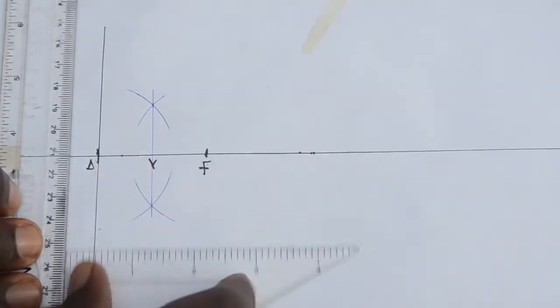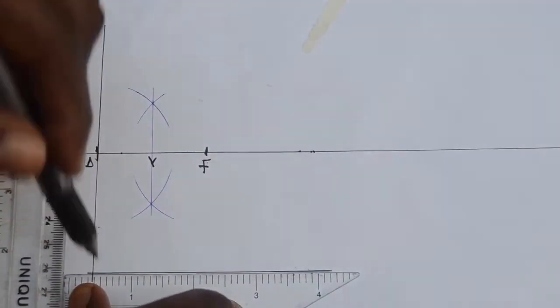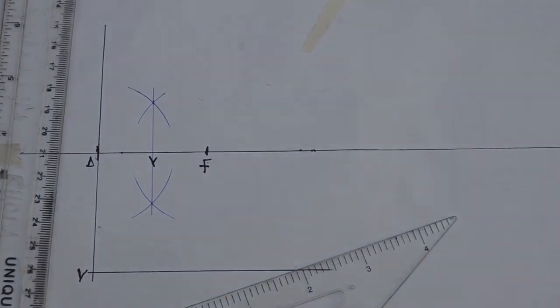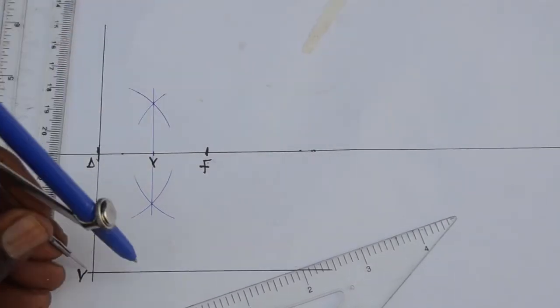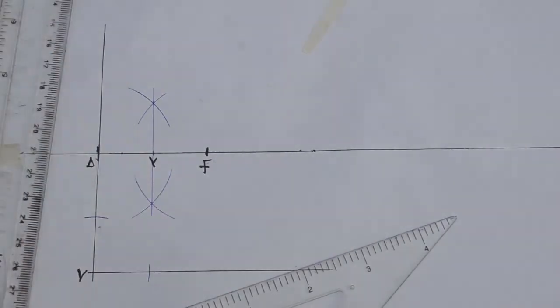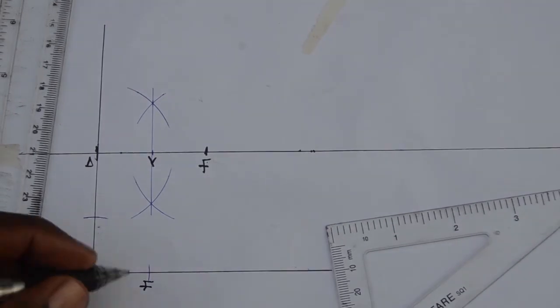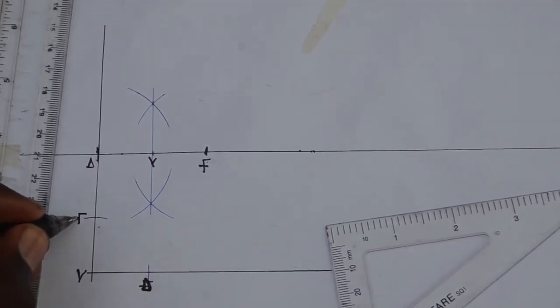At a convenient distance below the axis line, draw a line that is parallel to it. Where this line cuts our directrix line, mark off the point V. From the point V you have marked, you are going to measure VD along the horizontal line and measure VF along the vertical line.